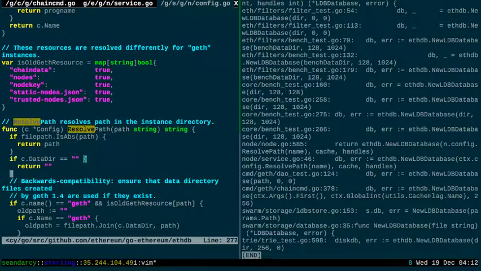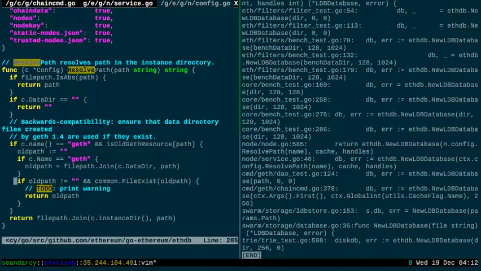Resolve path: if it's absolute, so it's already got slashes, it's used as is. If not, it'll do this. Join the instance dir.